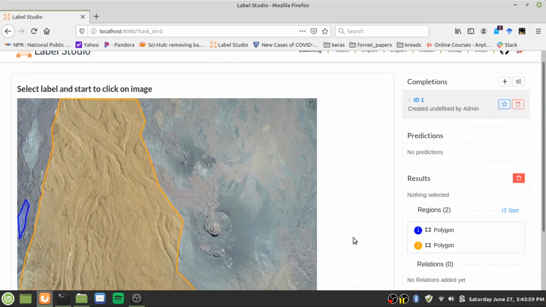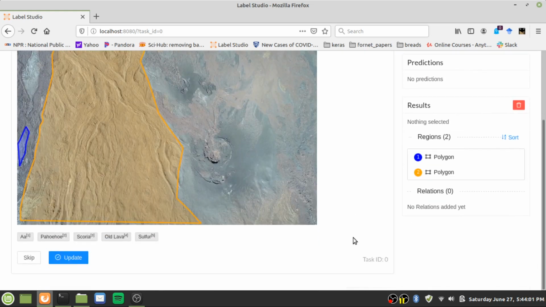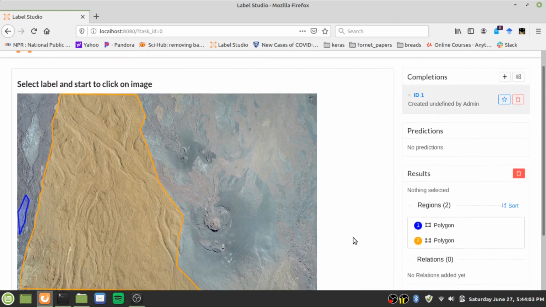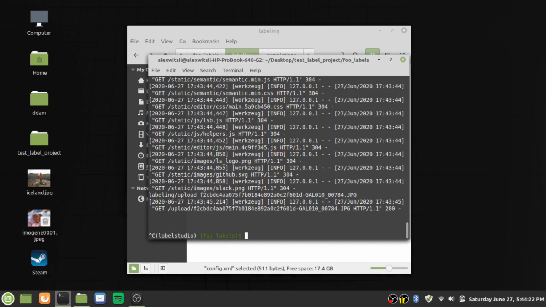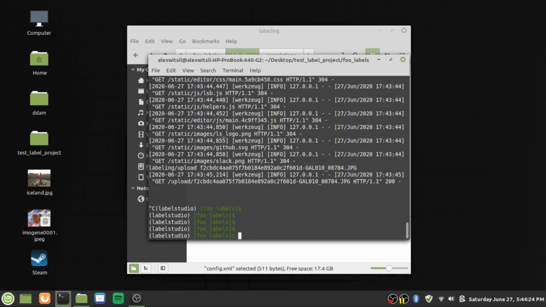Now, this is a real speedy introduction as to how to label data, and now I kind of want to shift gears and talk about how we can share some of these outputs of Label Studio with different users working on the same labeling project. So, let me go ahead and close this web browser, and let me go ahead and stop Label Studio by hitting Control-C. It's now stopped.